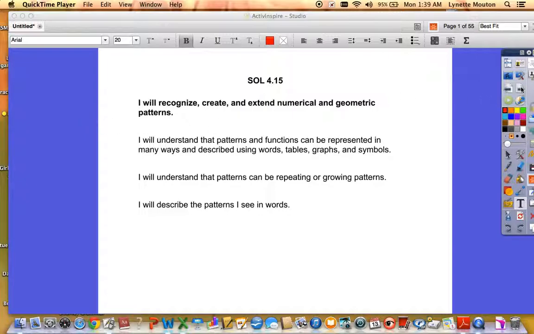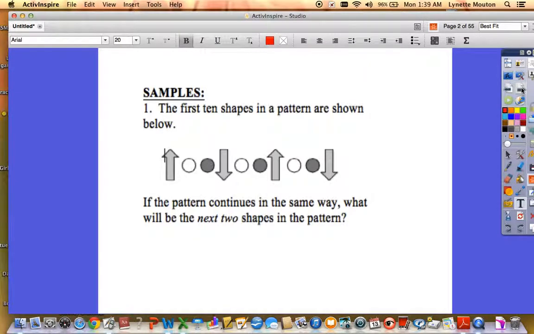And that's when we translate our patterns into the letters of the alphabet, like we would do in a poem when we talk about a rhyme scheme, or when we say the words that match the pictures that we see. And you'll see some examples of that in the ones that we're going to do. Okay, I want you to use your handout and follow along.